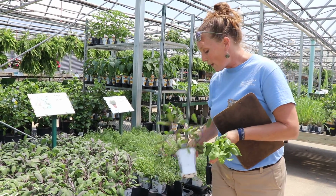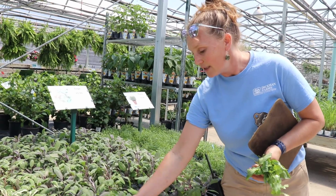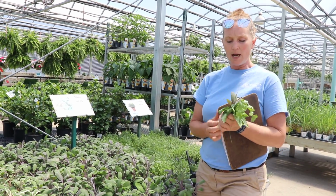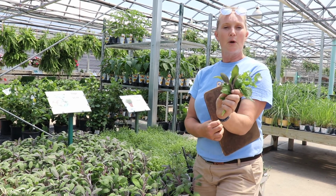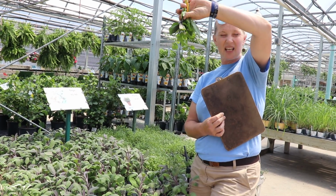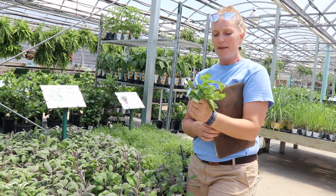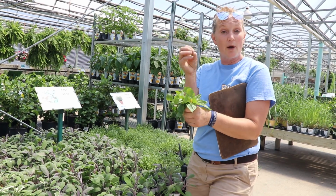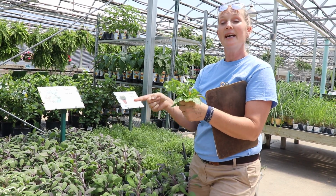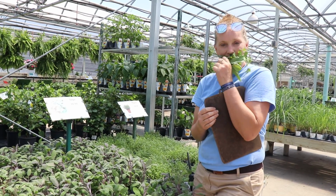So that's just been a quick run through of some of the different plants or herbs that we have here at the garden center, where and how you might use them to put together beautiful bouquets, dry them out in a cool, dry area, actually not in the sun. I lied, because the sun can bleach them out a little bit and we don't want to lose those flavors. But do all that, then store them up so you have them not only now, but in the winter. And you can remember the warm days of summer.